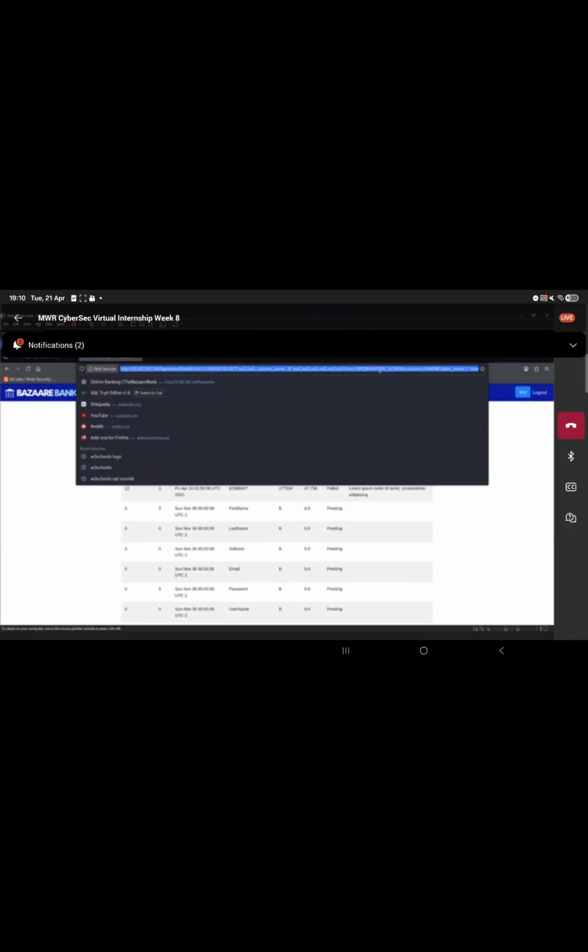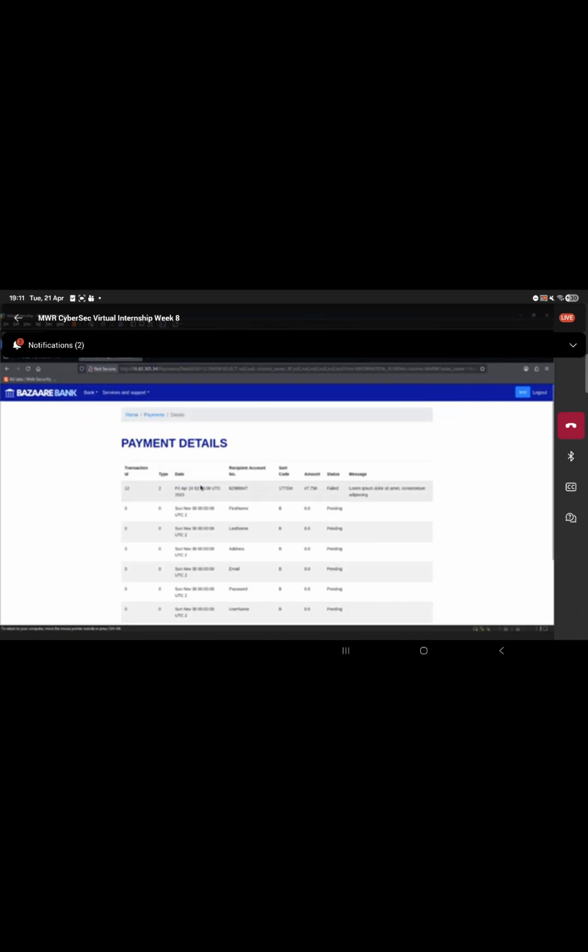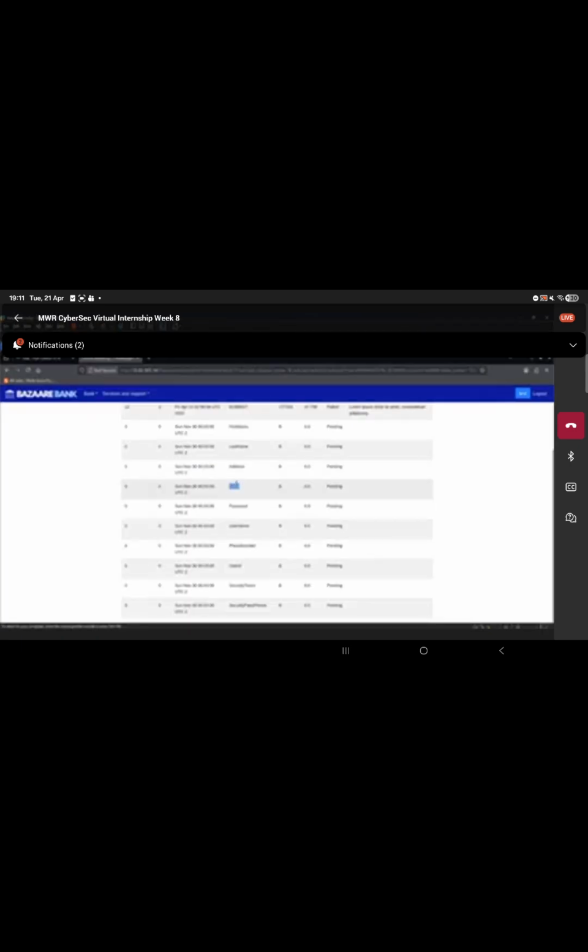So after firing off that query over here, union select all of the column names from the information_schema.columns where the table name equals users, we can now actually see all of the column names within the users table. Now we have email addresses. This is very useful for maybe password changes, maybe if we want to do some phishing. Obviously, we have the password column. This is naturally very useful for us.